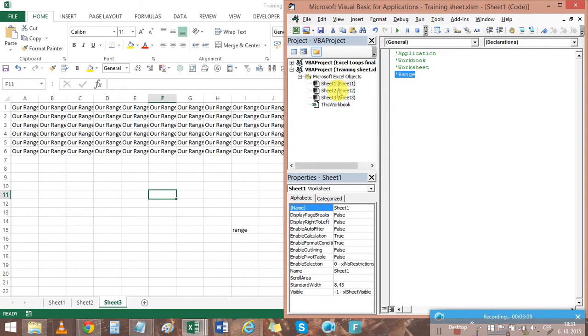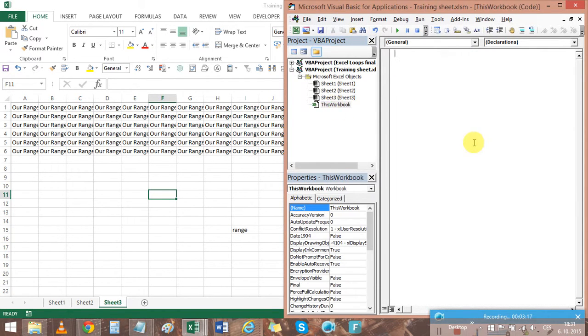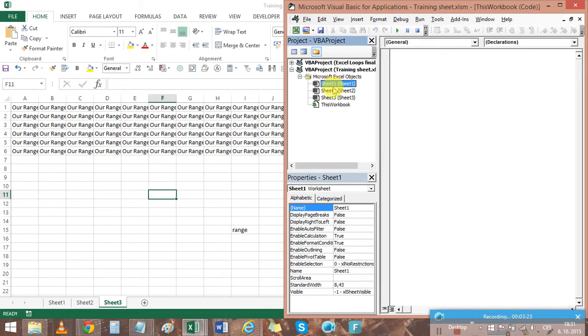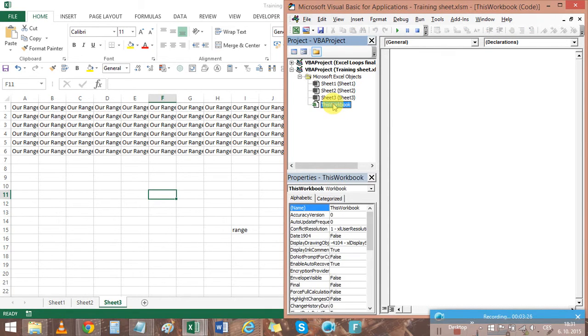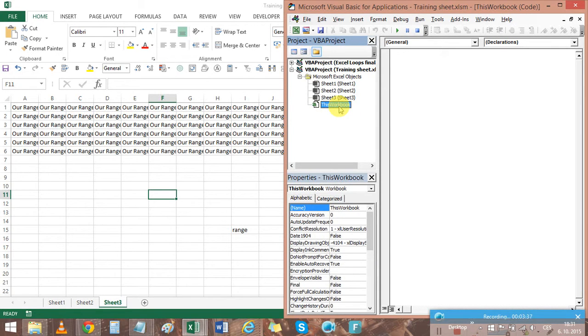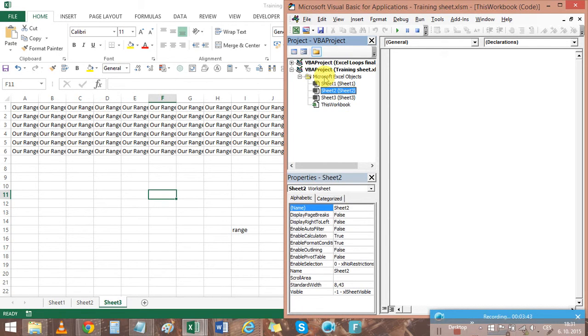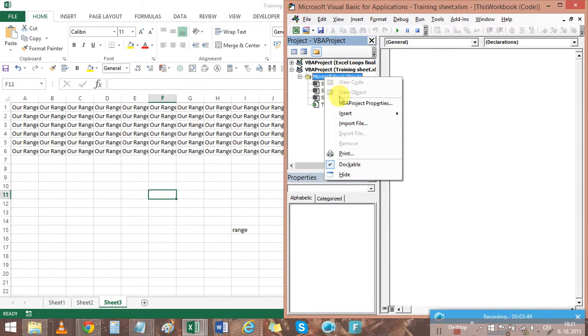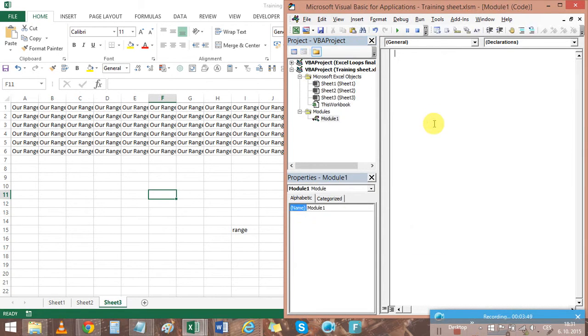You can do it on each class module that you like, or you can just double click on the class module and it does the same trick. Those are the places where the code can be entered. Later on we're going to talk about sheet-specific macros or workbook-specific macros, and we are going to be entering the code into these class modules. But for now, we will right-click on this folder here, and we will insert a new module into the workbook.